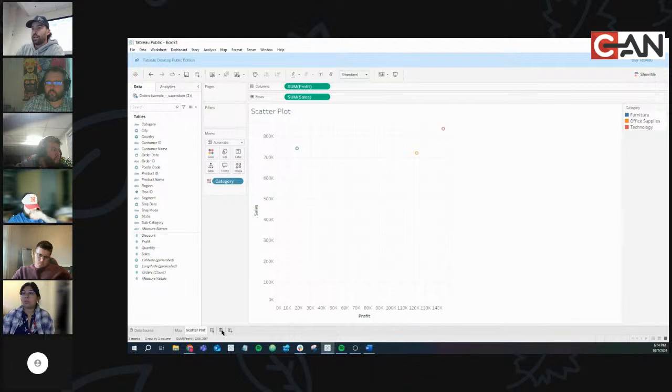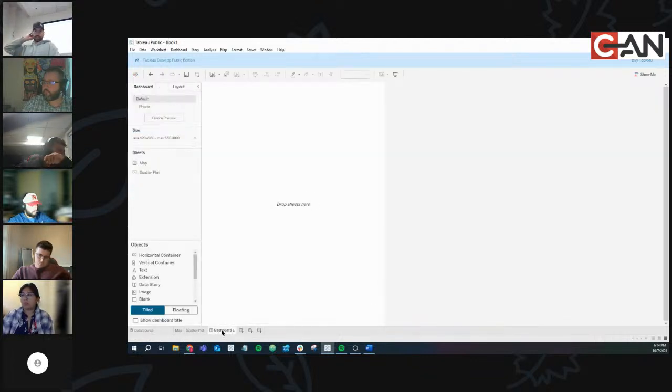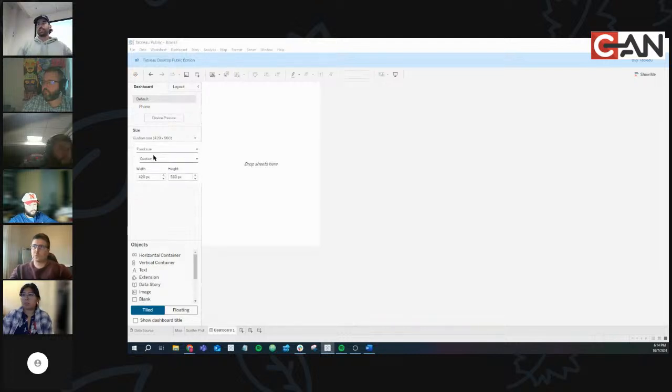Okay, now let's create a new dashboard. We've talked about some dashboard design stuff a little bit leading up to this point, but I want to go a little bit more in depth here. Obviously, to start with is the size. By default, it always gives you this min-max thing, which I hate. I typically change this from a range to a fixed size, and just like a generic desktop typically gives you a pretty good working space.